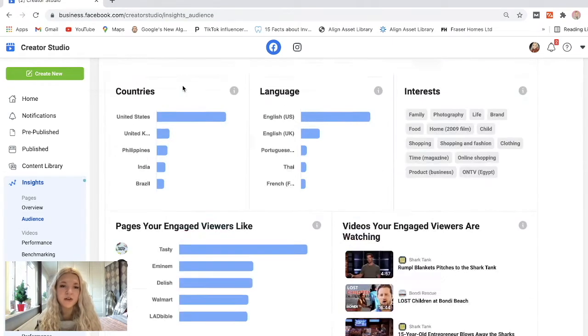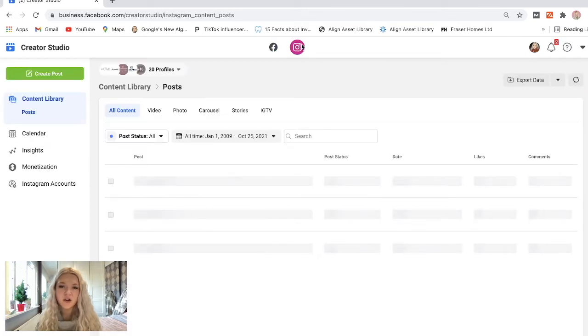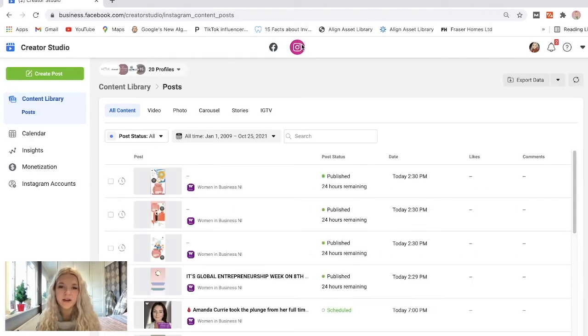So another wee question that I do get is, how do I schedule content on Instagram? What you want to do here is see in the top bar with Creator Studio, at the very top you've got the Facebook and the Instagram icons. So I simply want to click on the Instagram icon, and you can see how it's now highlighted in that pinky purpley colour. That'll automatically tell me that I'm on the Instagram Creator Studio.